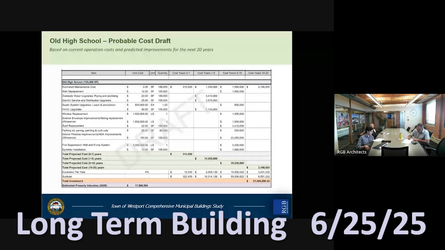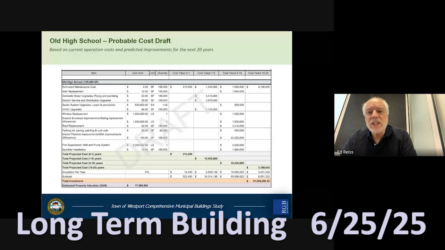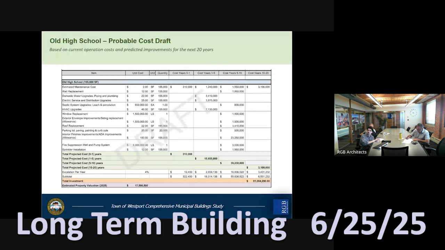Okay. And I would expect an early discussion of using it as is, and the limitations of it, because that's where people are going to go quickly. Can't we just shove some people in there? No, Ed, what we're going to do is I'm going to have one of my guys do an existing condition code review on the building.